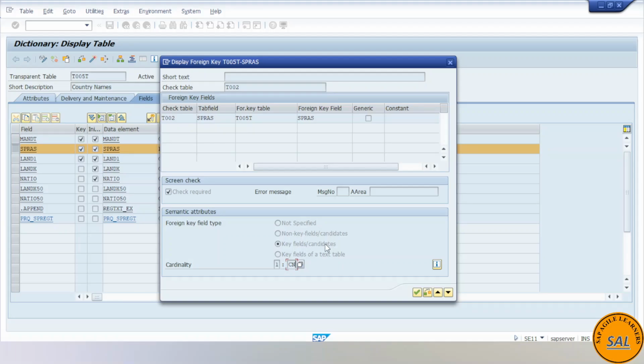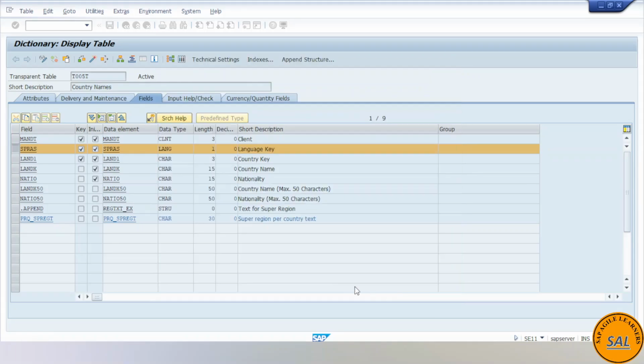And if m equal to cn, then for each row of the check table there are any number of dependent rows. So as soon as you fill in every piece of data here, you can click on this copy button. For example, here as of now it is showing closed, but when you create a fresh new foreign key relationship, you will see the copy icon or green tick icon. Here the cardinality is cn, and the foreign key relationship is established like this. So we will see how it works from the program perspective.